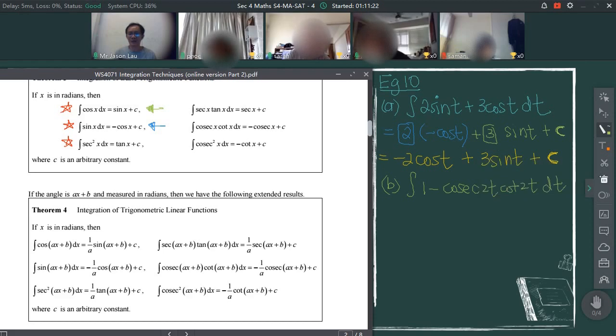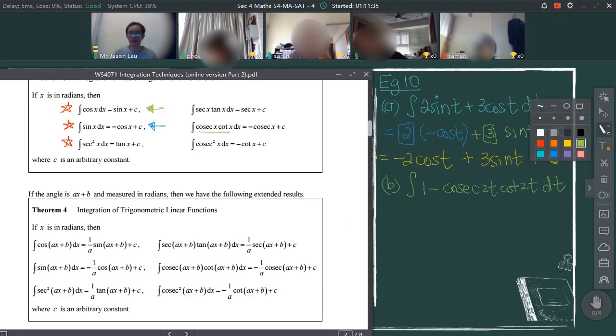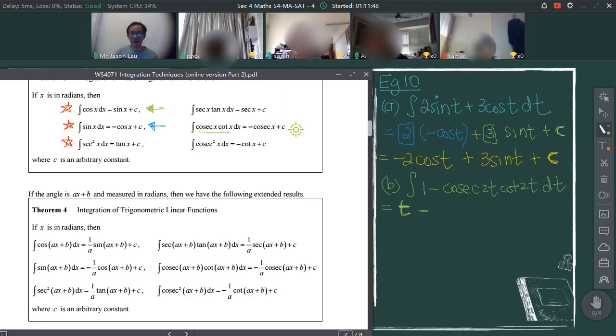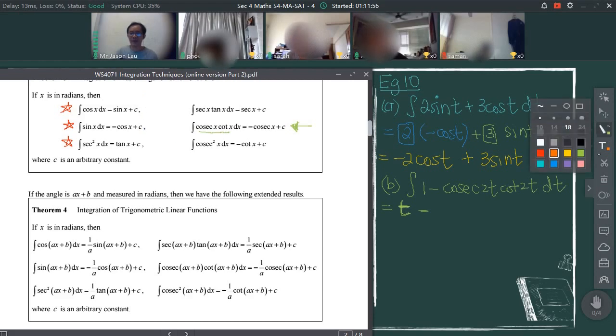Yeah, we find that for this case is here cosecant cotangent. Okay, but a little bit different. The angles a bit different. Yeah, so you be careful of the angle thing. So now we do the integration. So the 1 is t. 1 is the number is a t. So you get a t. Don't forget your algebra. Then minus. We are looking at this guy. Yeah. So we get back negative cosecant. So put a negative here.